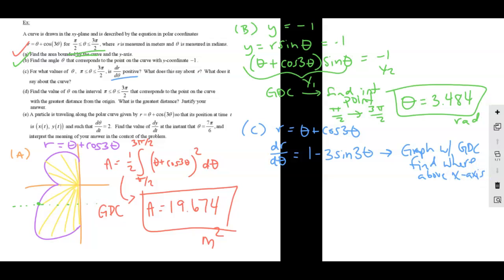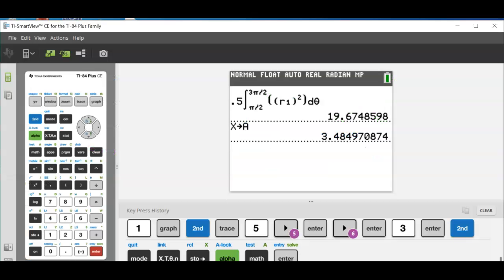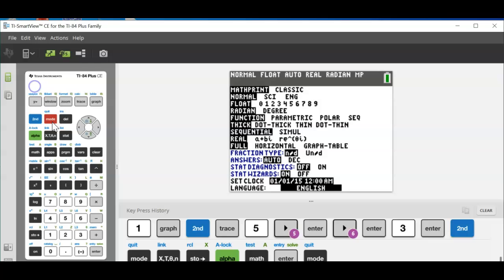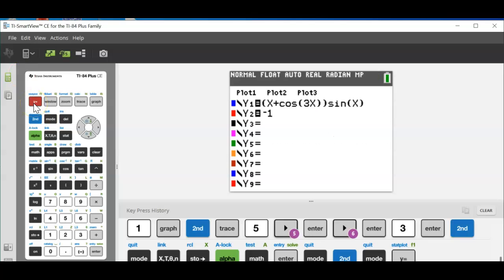So there we go. We're going to use our calculator. We're probably just going to do it in function mode also. We're going to find that derivative, type it in, and look at where it's positive. All right, so here we go. Let's go back to the calculator. I'm pretty sure I'm in function mode. Let's switch it. Yep, we are in function mode. Get out of there. And then let's go ahead and type in that derivative.